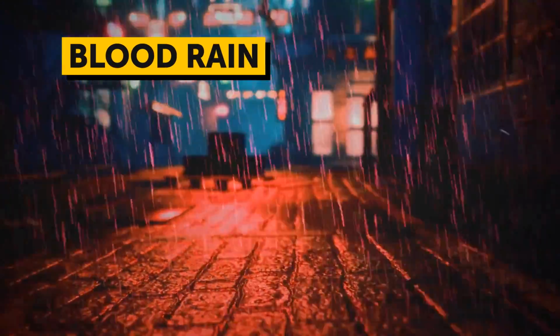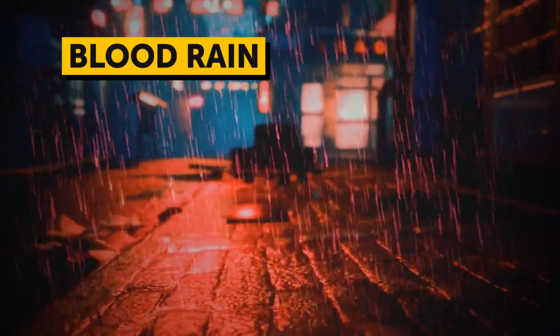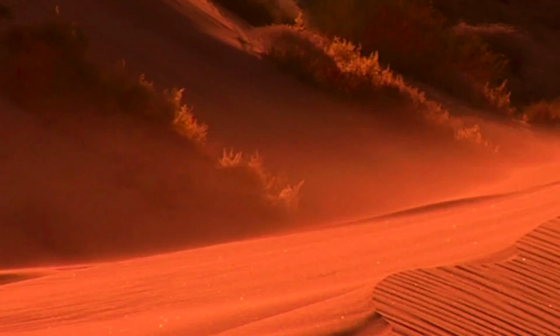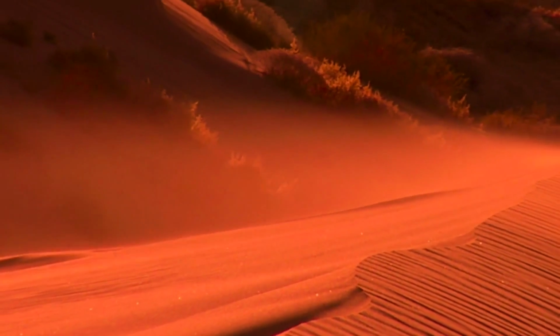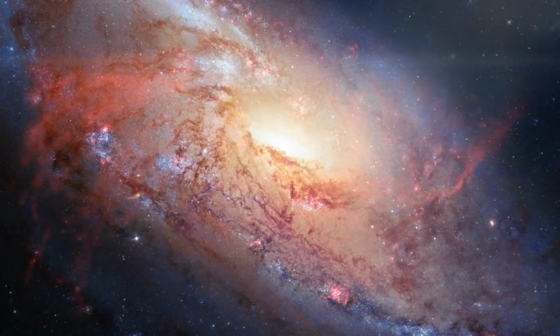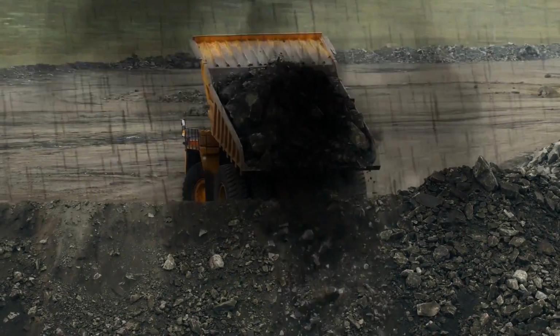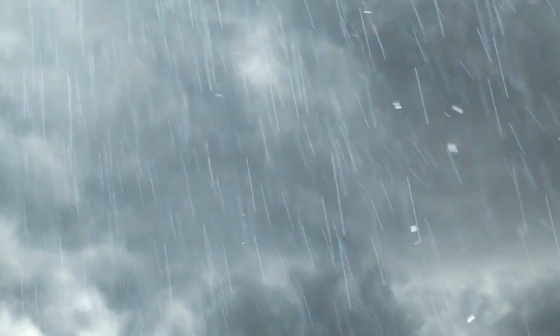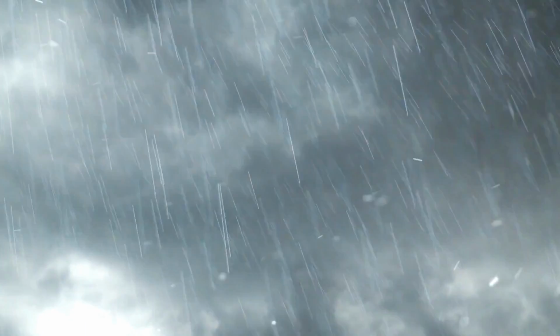Blood rain looks more terrifying than any horror movie. But in reality, there's nothing strange or unnatural about this weather phenomenon. People have known about such scarlet-tinted rains since the time of ancient Rome. Sometimes powerful winds lift red dust into the atmosphere and carry it far, far away, to another galaxy. In the end, this dust gets mixed with clouds, which colors the rain. By the way, dust from coal mines can make the rain black. Pollen is responsible for yellow rains, and some other kinds of dust can turn the rainwater white.